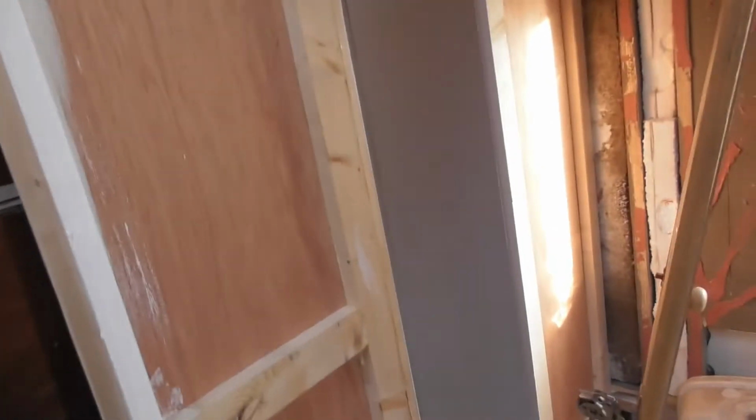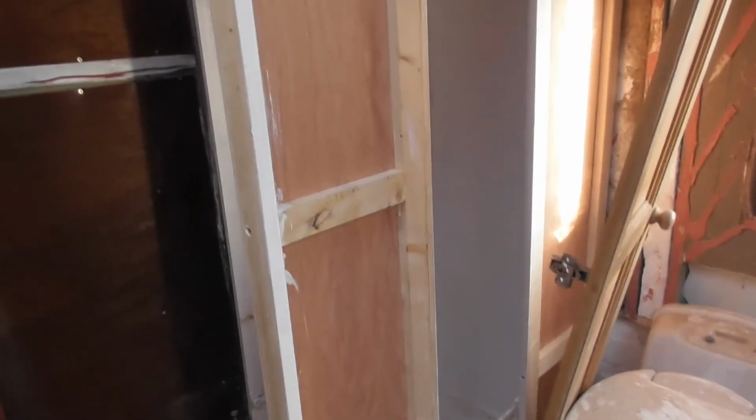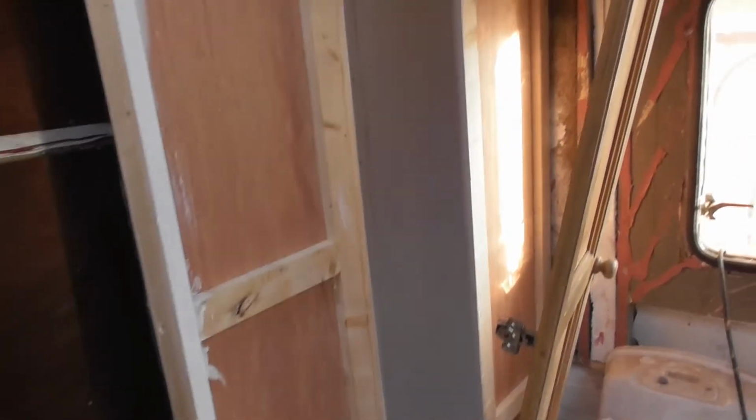First wall I want to put in is that one. Once that one's in, I can get the door on then, get the door painted up. We've also got to get in here with some white paint as well at some point, sand the walls down and get in there. That ain't going to take much.